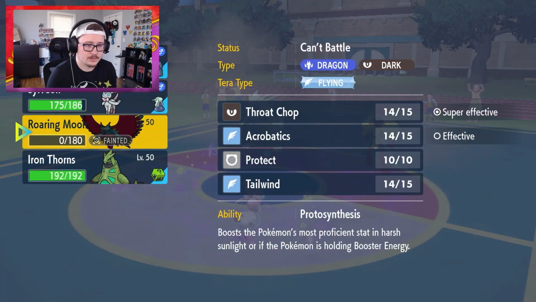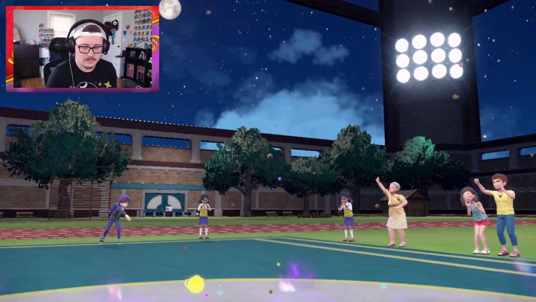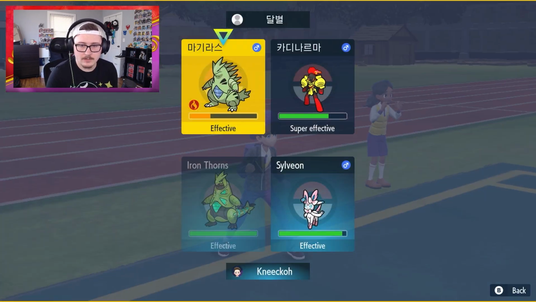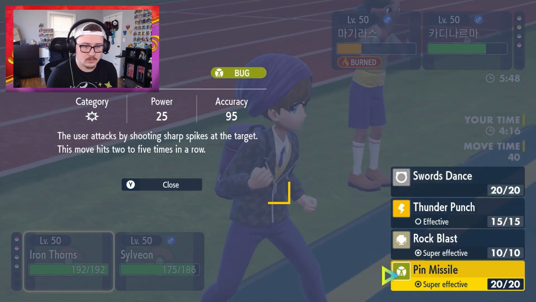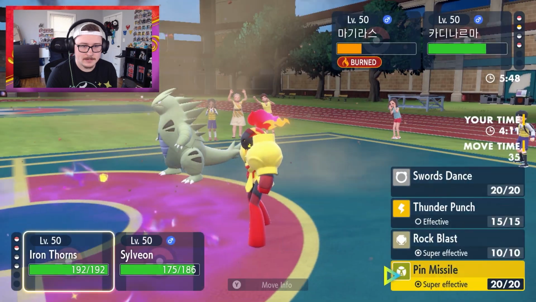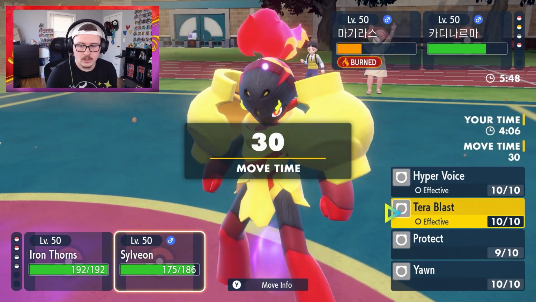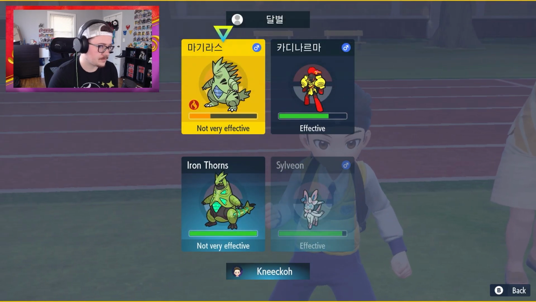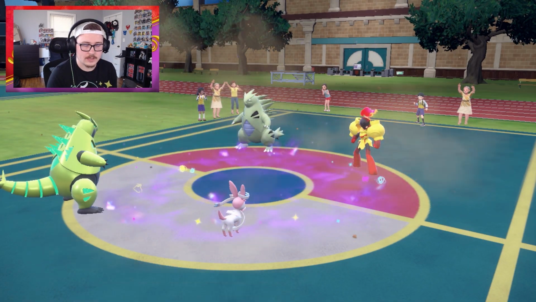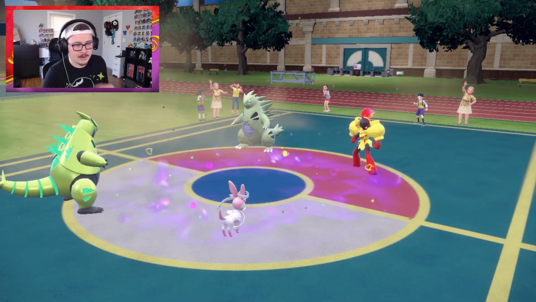They already used Terra, which means I think Thorns actually comes in here and eats. Because they either have to rotate, and what I'm going to do is Rock Blast, or I could Pin Missile, which does more. No, I'm going to Rock Blast into the Armor Rouge, and to cover for the Wide Guard, I'm just going to Terra Blast the Tyranitar. I think that's my best case.